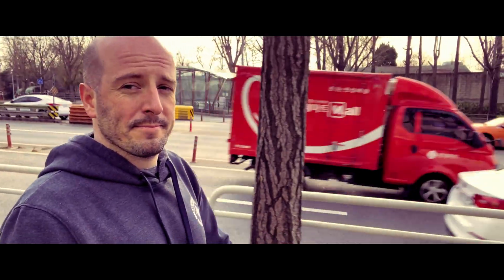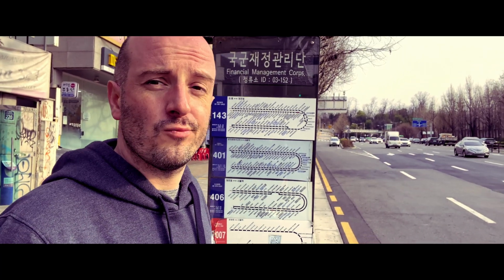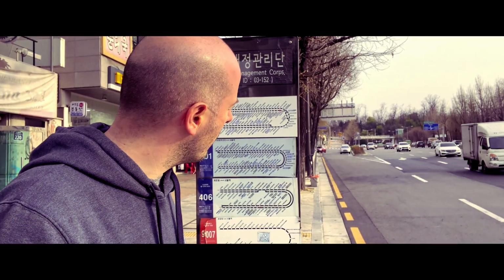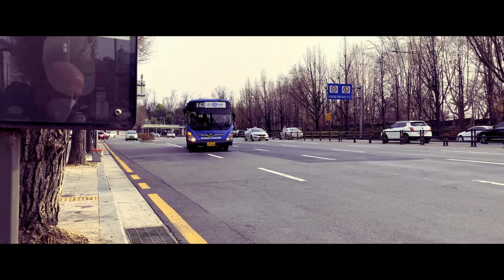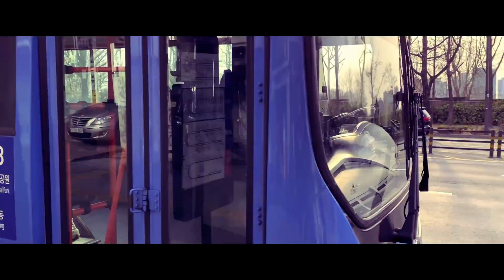Before I forget, the explanation about number 4. The number 4 sounds the same as the word death in Hanja, the Korean alphabet. So this is the reason why floor 4 or room number 4 is skipped or avoided in public buildings and hospitals, or even for some product releases of major companies.